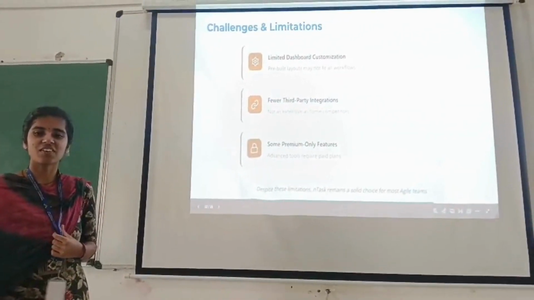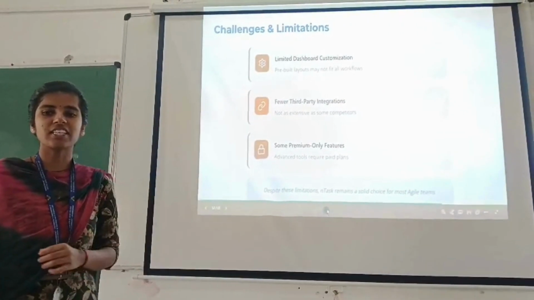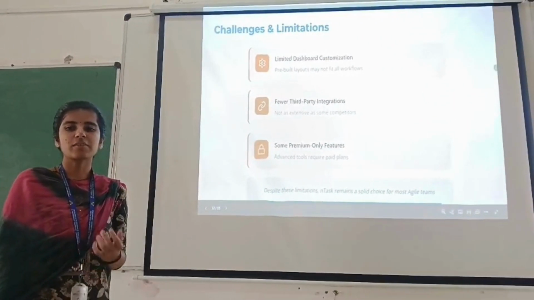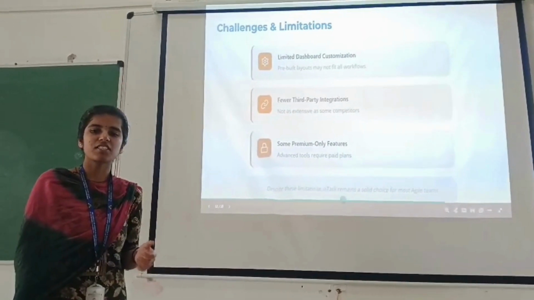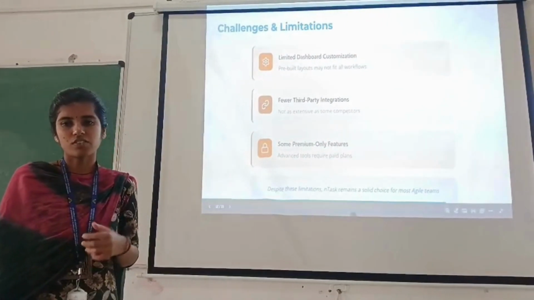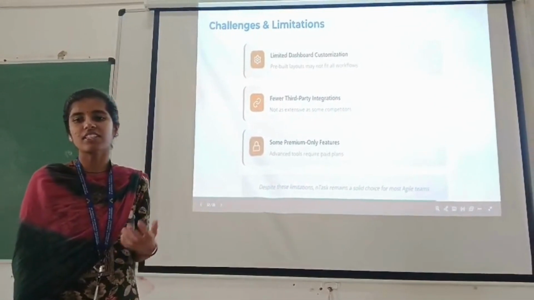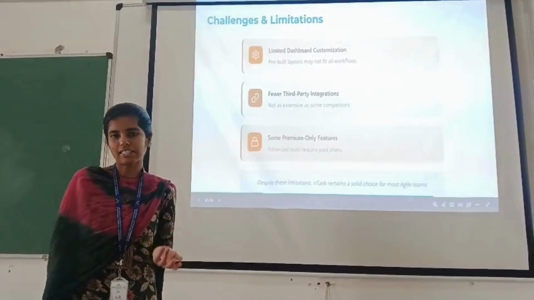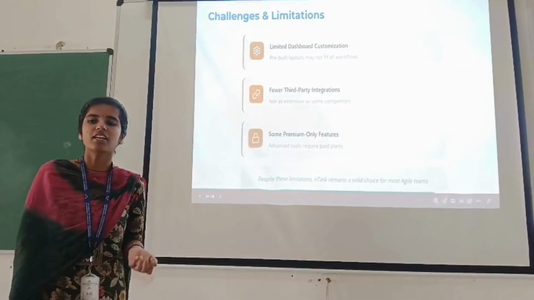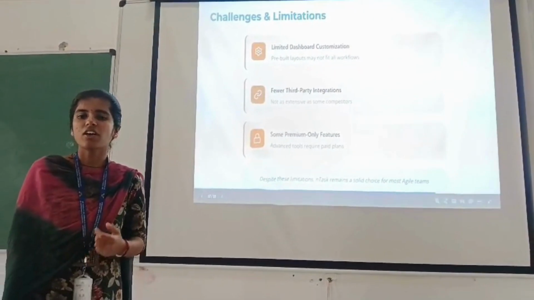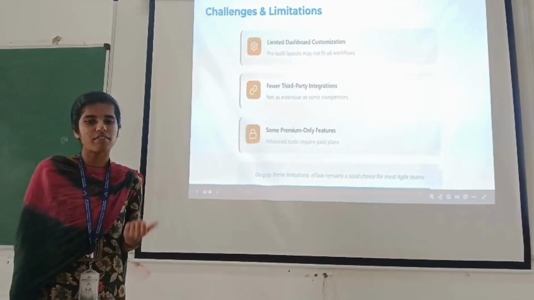Challenges and limitations. Now let's discuss the challenges and limitations of nTask, because like any tool, it has areas where teams may face difficulties. Understanding this helps us set the right expectations and plan for workarounds if needed. One of the main challenges users observe is that nTask can feel slightly slow or lagging when handling large volumes of tasks or when many team members are active at the same time. For bigger organizations or projects with thousands of tasks, this may affect smooth navigation.